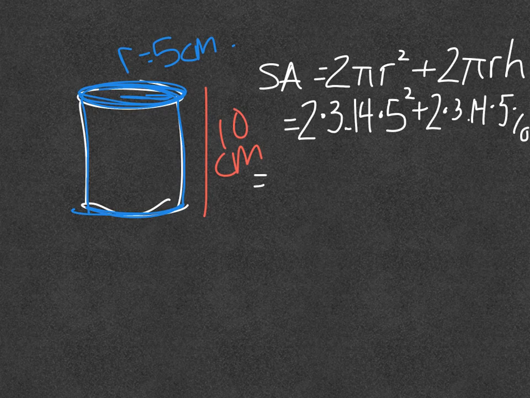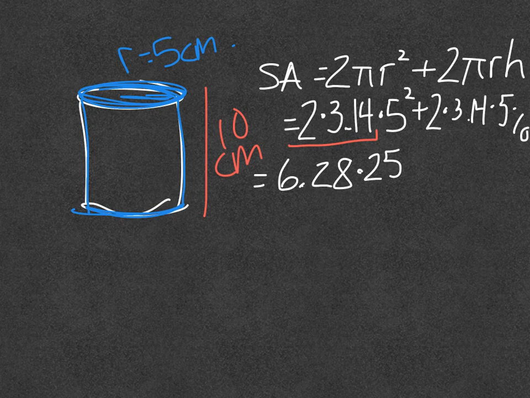So I know that 2 times 3.14 is equal to 6.28. And I'm going to multiply that. Again, I'm going to do the little dots there for you. 5 squared is not 5 times 2, it's 5 times itself, so that gives me 25. And I'm going to add that to 2 times 3.14, which is 6.28 again. And then the bottom here says 5 times 10. Well, I know that's going to be 50.